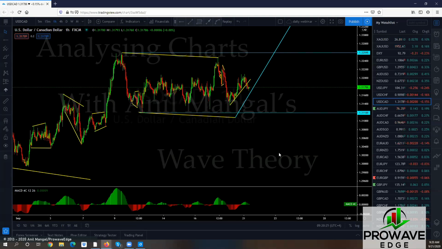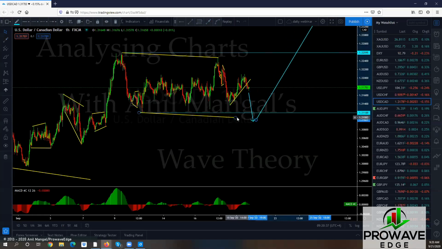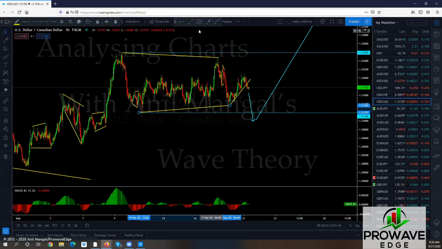As you saw last week, we were forecasting this move to drop here and then go. I didn't think they were going to make such a deep pullback, but if they drop today, if we get this piece to drop here today, then we'll definitely be looking for the buy setup, right? So the question: is it a contracting flat, or are we going to get a regular flat?